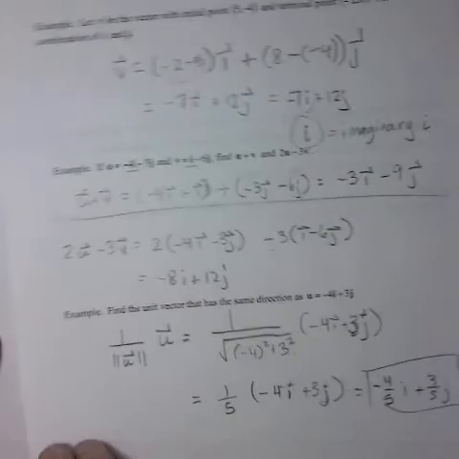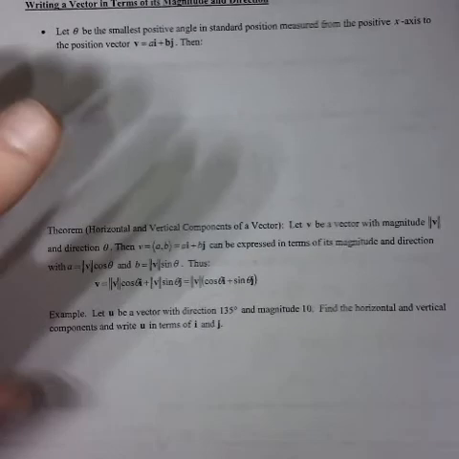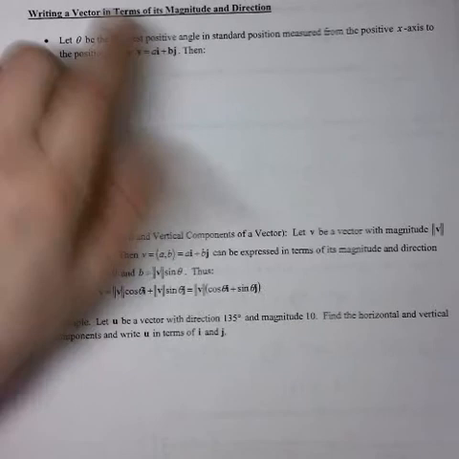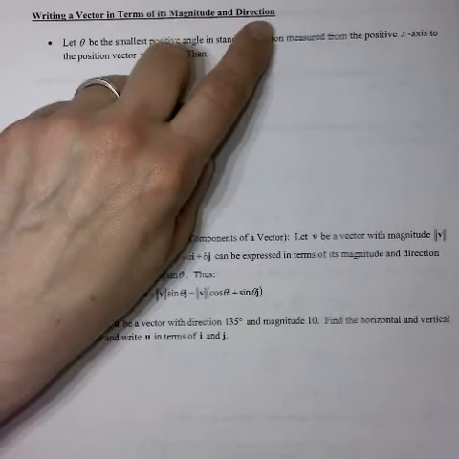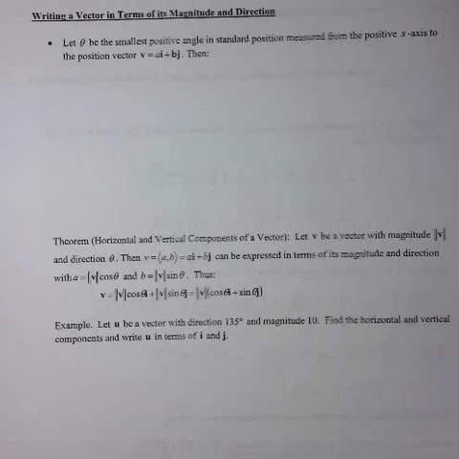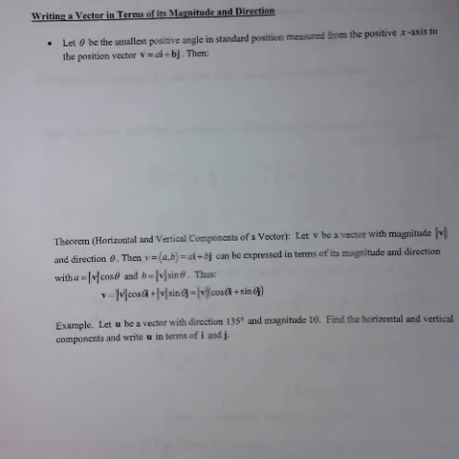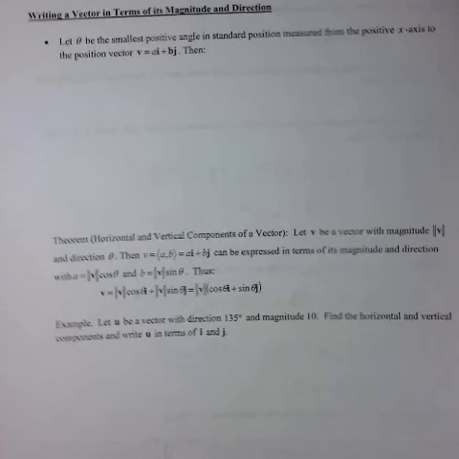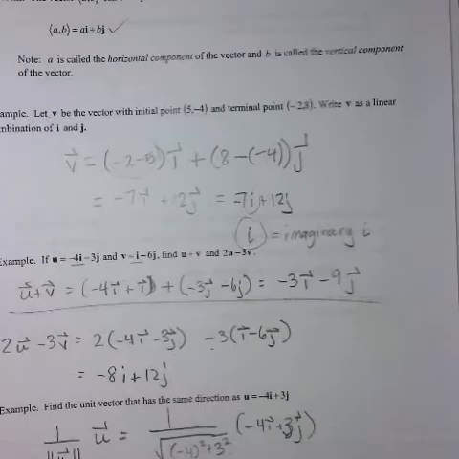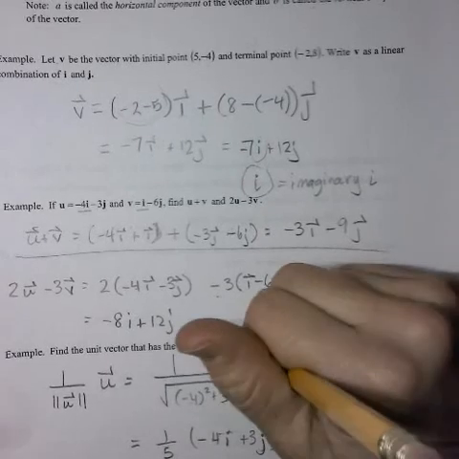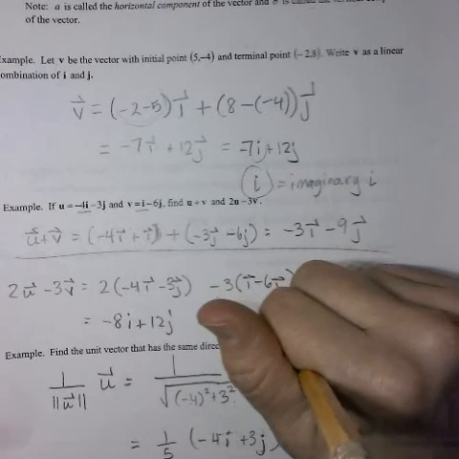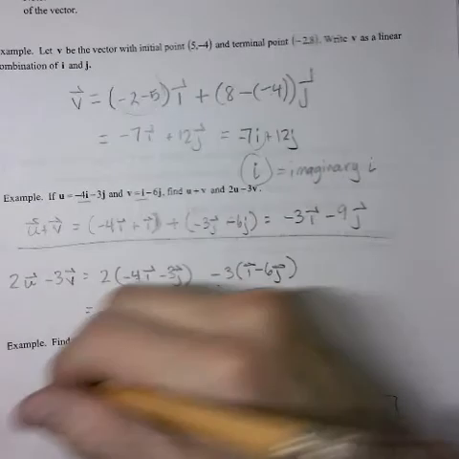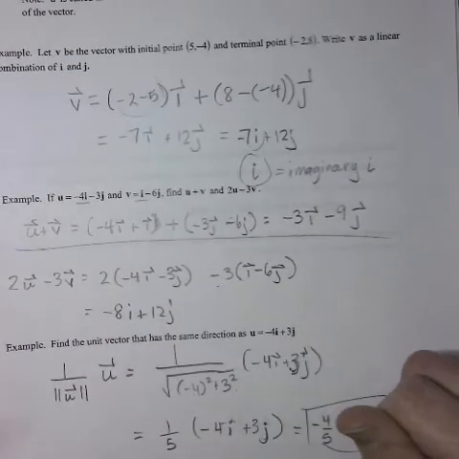This next part gets a little long, so I think it's a good time to take a break. So now here's where the trigonometry is going to come in. We know how to do the magnitude, but then what about the direction? I'm sorry, I said that wrong. Let me go back. What we're going to do now is, this tells us where the vector is, and then we can find the magnitude, right? The direction part we can find using trigonometry.